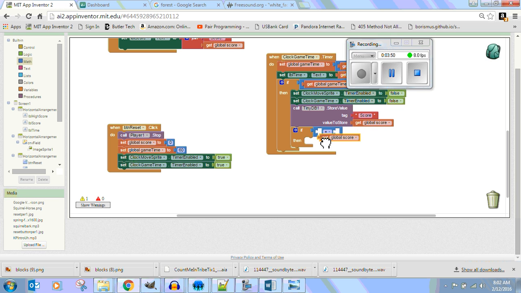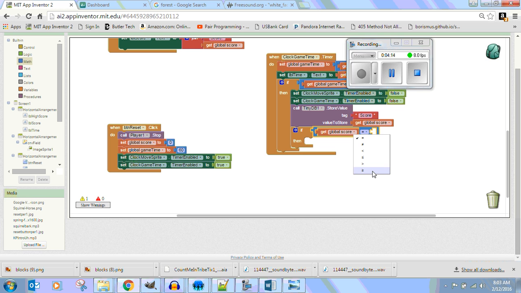I'm going to say if get score is greater than, should it be greater than or equal to? What happens if high score is 10,000 and you get 10,000? Do you get the high score? Yeah, I think you're like part owner of the high score. Are you with me on that?